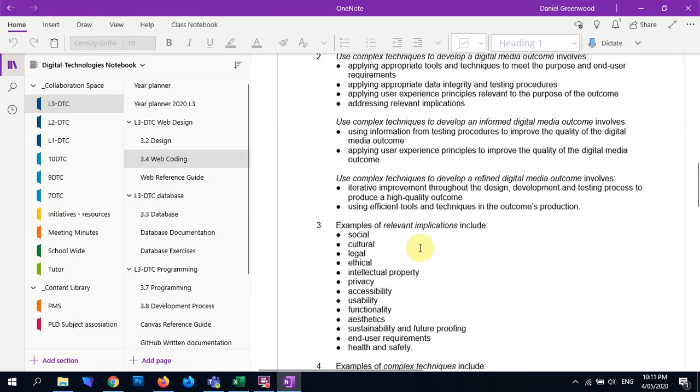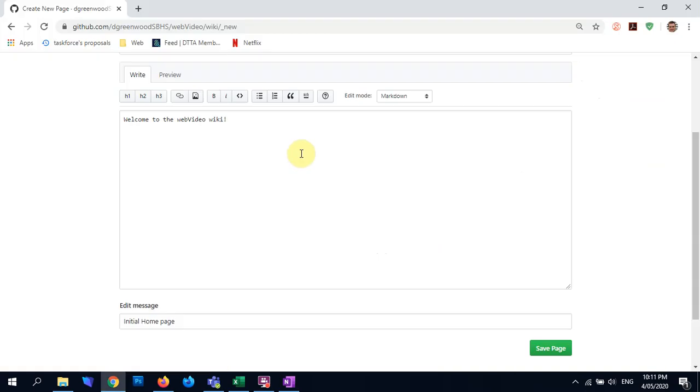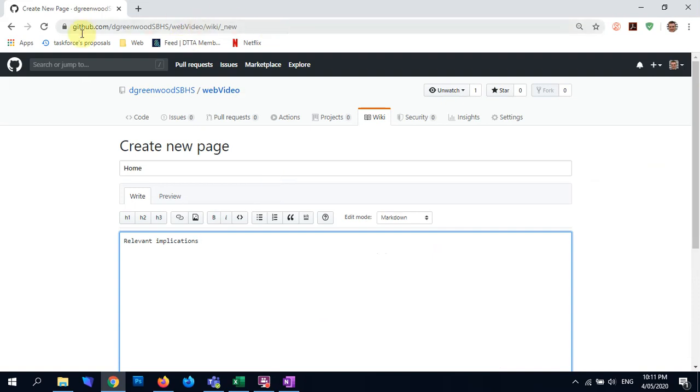Can you say how you've met relevant implications? This is really where you're just going to document your relevant implications. You're going to provide me with a link to your GitHub because I have to mark that, and so rather than putting things in the OneNote, I'm just going to put it in here.